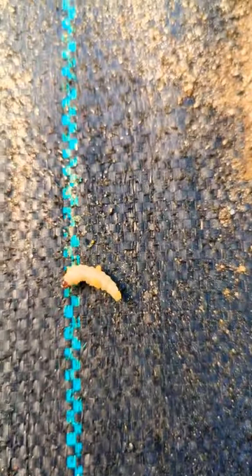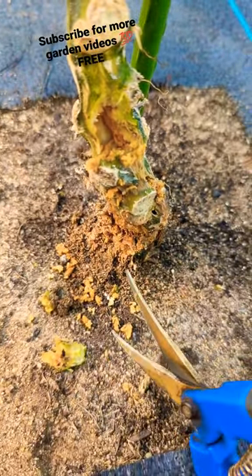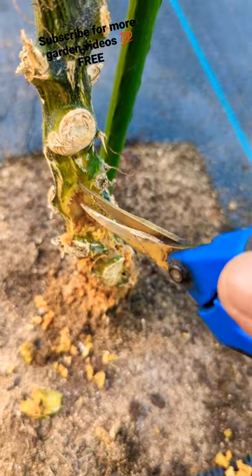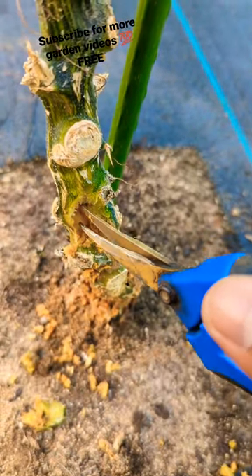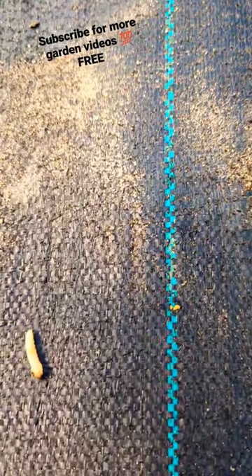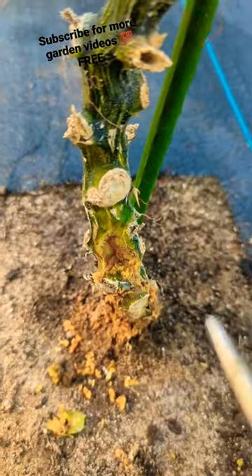So he's small right now but he will eat through. You want to come in here as soon as you see the gut design — come in here and cut out the part that's really hard on the top but soft right at the softness. Cut that out like I did, get him out, and get rid of him really far away, guys, or else he will eat out your plant.